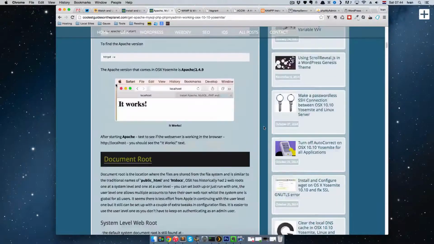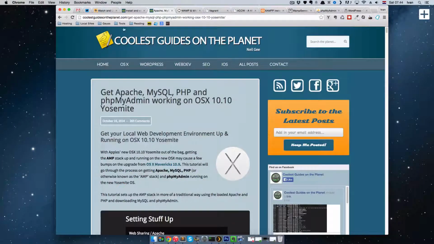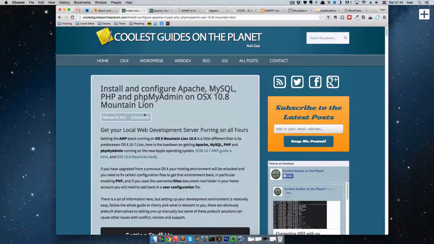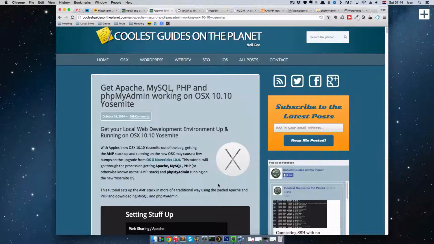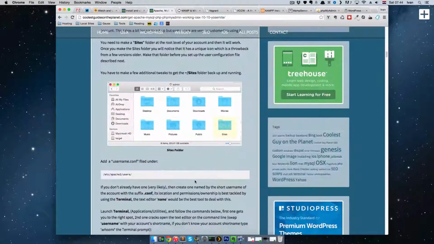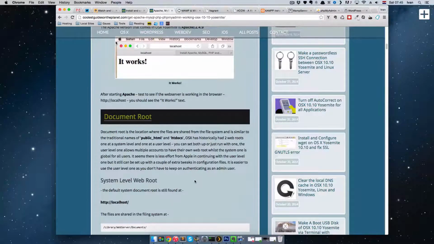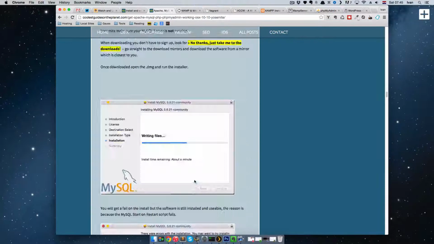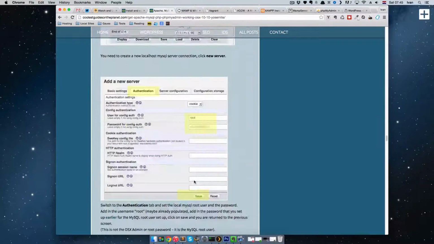The tutorials I followed to make that happen are the tutorials from the coolest guys on the planet by Neil Gee, or G. You have tutorials for Yosemite, Mavericks, and Mountain Lion. You have those links right here. Because every time Mac OS X upgrades, for some reason it screws up part of that installation. So when going from Mavericks to Yosemite, I had to follow some of these steps. Not all of them, but some of them. But if you're setting up your environment for the first time, you will have to follow all of these steps. As you can see, there are many of them. But once you get it going, it works really great.